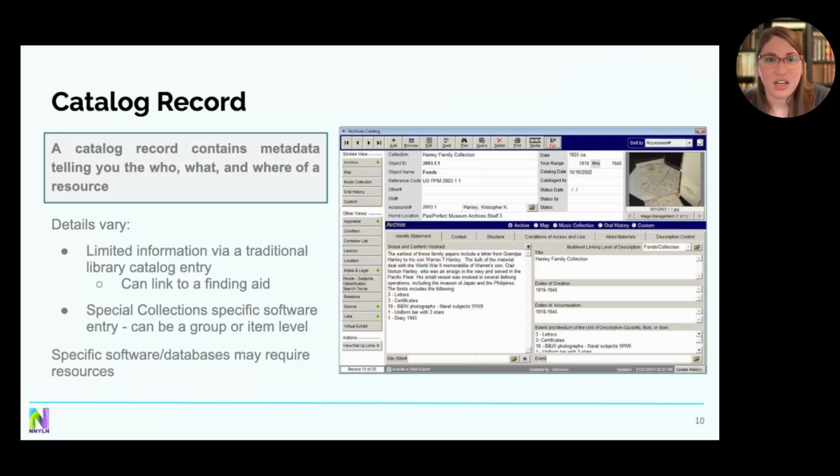So first up are catalog records. A catalog record contains metadata, telling you the who, the what, and the where of a resource. So a lot of that raw data we've captured will be in a more basic text form. Depending on the catalog record or the database that you have, it could look a little bit different. Again, how we rearrange our supplies, how those building blocks get hooked together, will look different depending on your system. From my experience, catalog records are very system dependent. Usually it's some kind of computer software that's often subscription based or paid for by an institution.